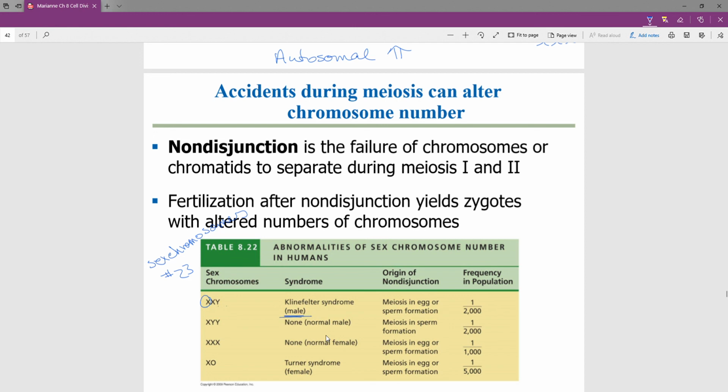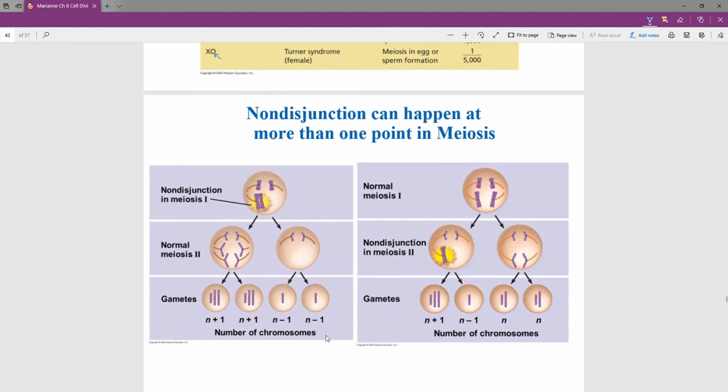You could have double Ys. There would be no syndrome. This would look like a normal person. No abnormality of note. I mean, genetically anyway. You could be non-disjunction and be 3 X's in the 23rd pair. And again, that would look like a normal female. And then you could also, as a female, be missing the second. And so this is a Turner syndrome, and is a recognizable genetic abnormality.